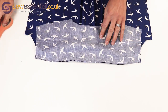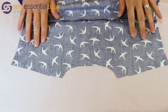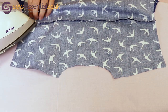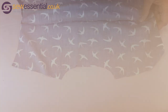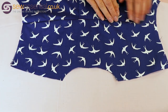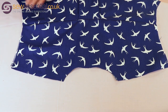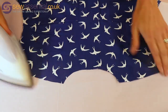and then I'm going to take it and give it a good press. So I'm going to press the seam allowances up towards the yoke, and I'm using my very well loved steam generator iron here. So we might fog up a bit, but we're just going to give those seam allowances a nice press up, and then I can press from the right side as well, just to make sure those seams are pressed accurately and everything's as it should be.